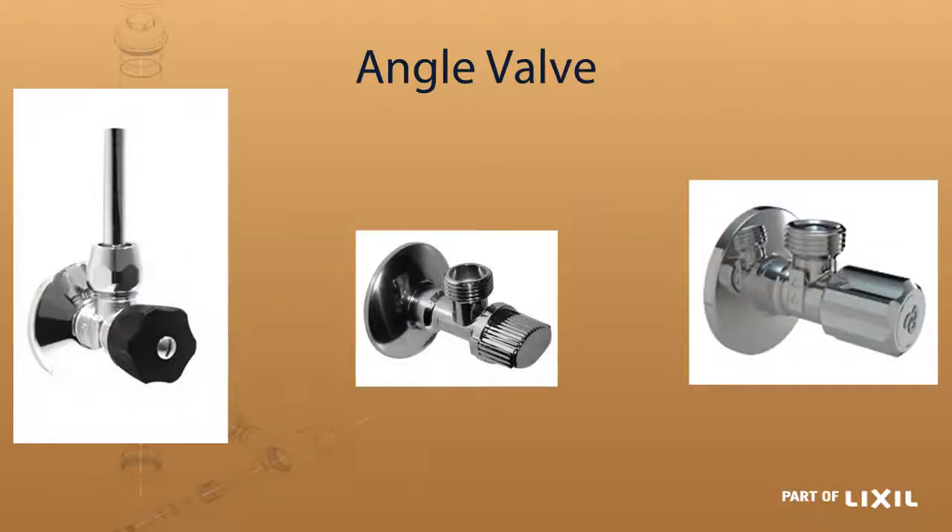One that people don't often think of as an isolating valve is an angle valve, but yes it is in line — from there it goes to a tap or a mixer. It is not a flow control valve as such; it is an isolating or service valve. The idea is to be able to isolate the water to an area or to a tap so that you can do maintenance on it while the rest of the house or installation still has live water to it — it just makes maintenance that much easier.